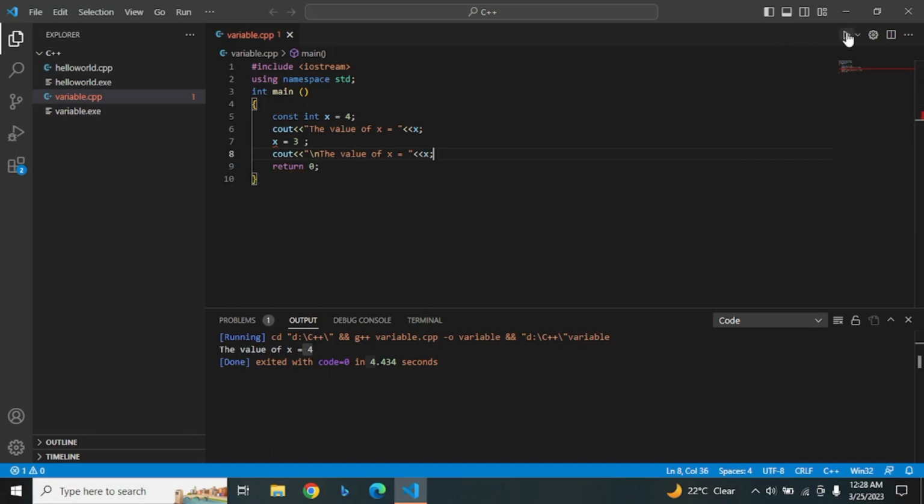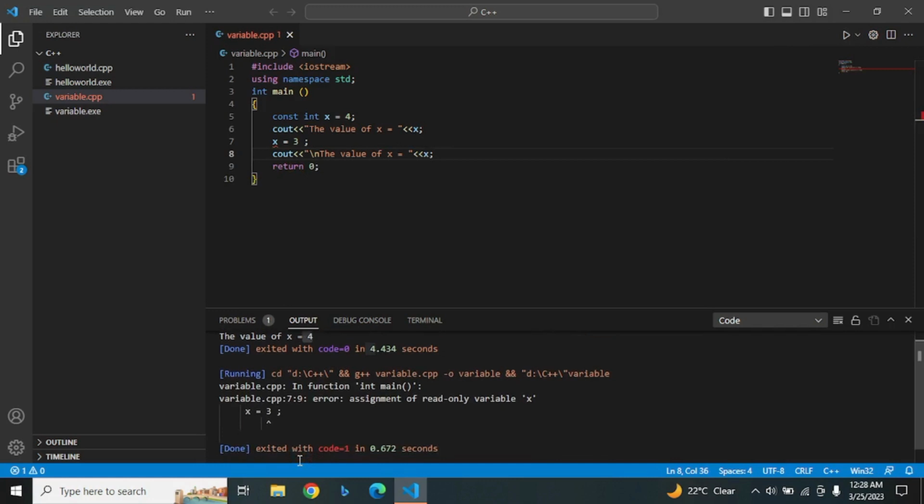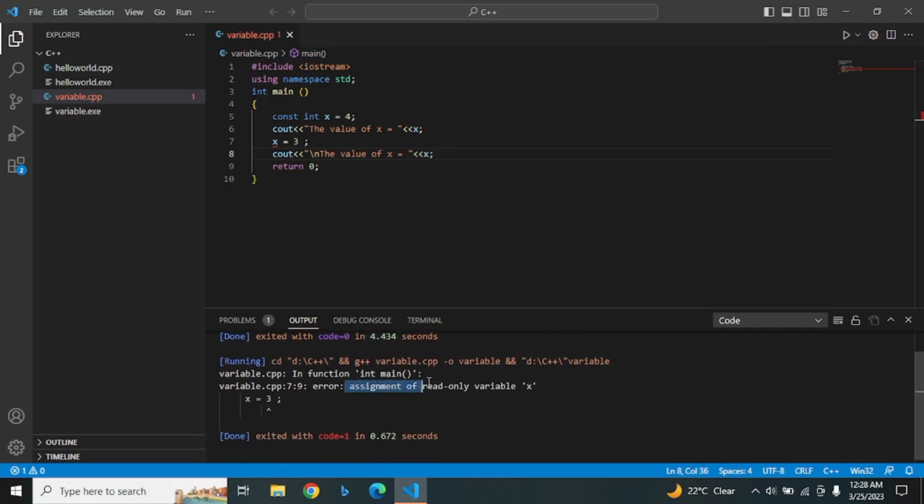Let's see by running this program. It's showing an error, saying assignment of read-only variable.